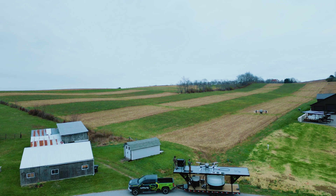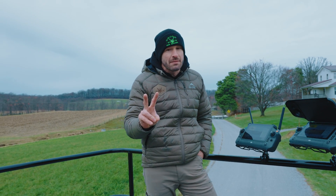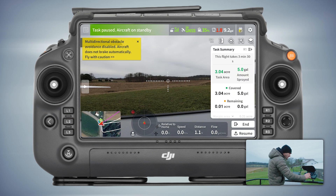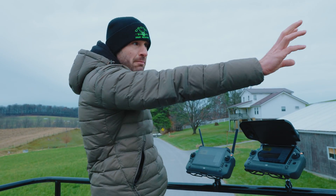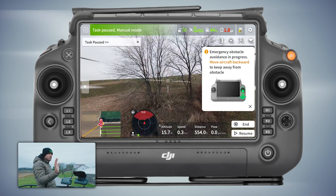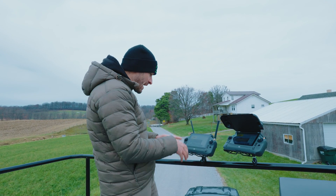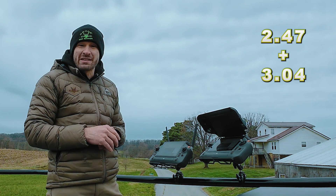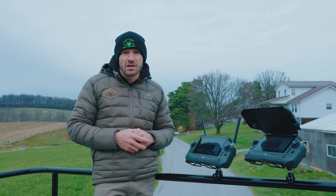Let's go over the numbers. Same amount of time with two drones: on Drone A we covered 2.47 acres in three minutes and 19 seconds. On Drone B we covered 3.04 acres in three minutes and 30 seconds — that flight took a little longer because it braked when it saw the trees since I built the obstacle too close. That's how well these drones work — they see something and stop. Total acres covered: 2.47 plus 3.04 in the same amount of time. I was standing here waiting on the drone anyway — I could have had a second drone out there, and I covered more acres in the same time.